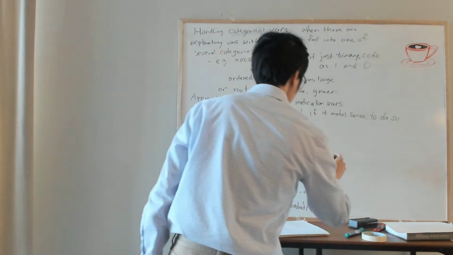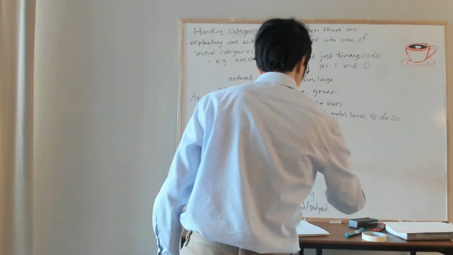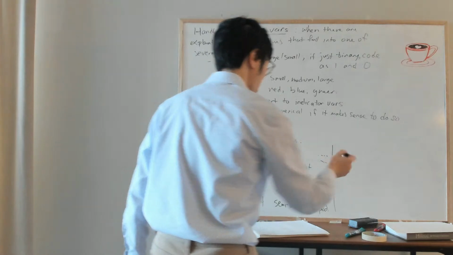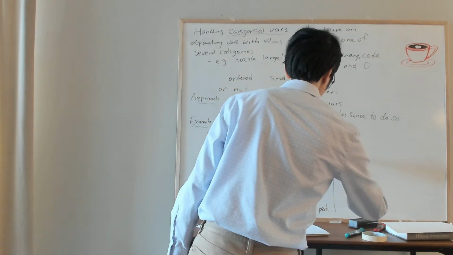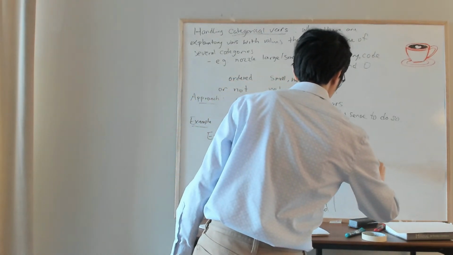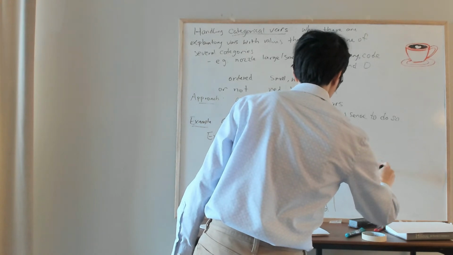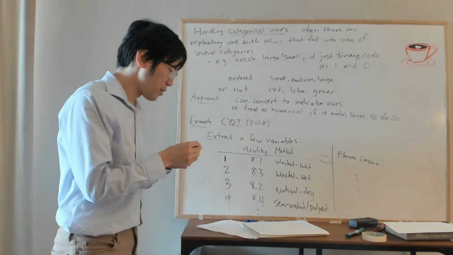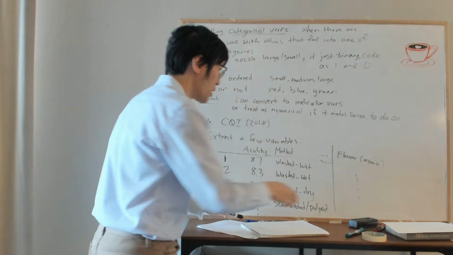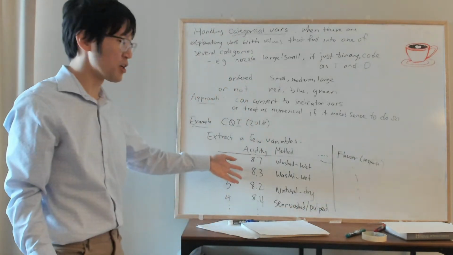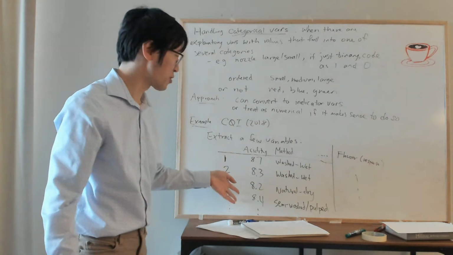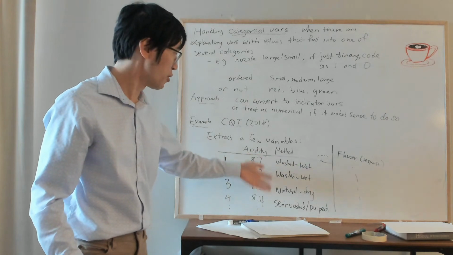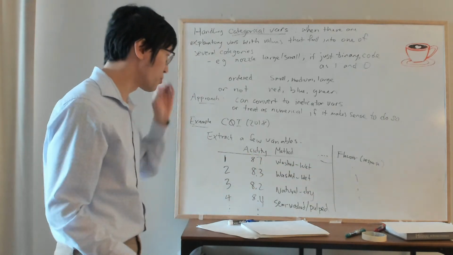So there are other predictors, and then at the end we have our response, which is, for example, the rating of the flavor. These are some numbers. So that gives you an example where we have some numeric continuous predictors. Then we also have an example of a categorical predictor.